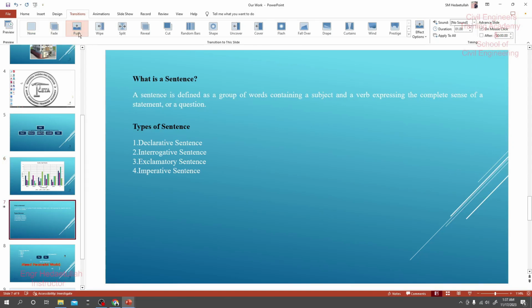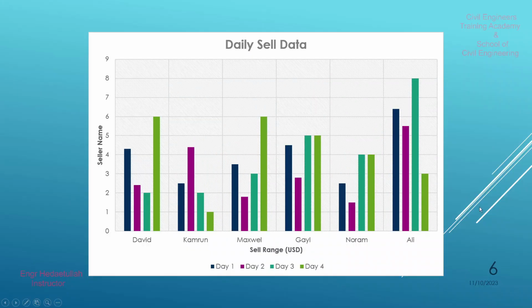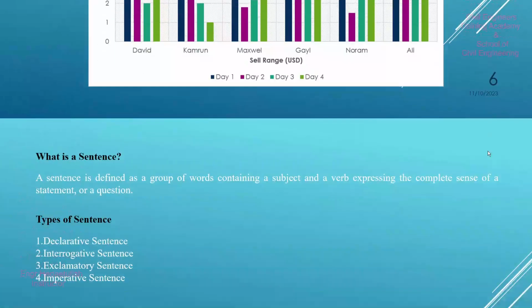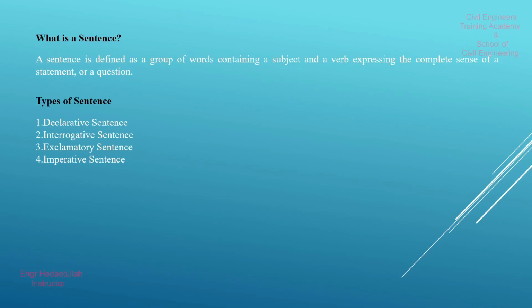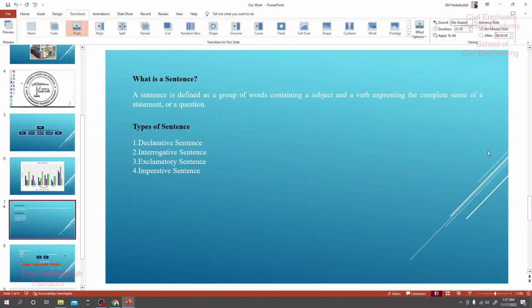Okay, and for push they have some other effect. From which side will it push? From bottom to top, from left, from right, or from top. So from which side it will actually affect it. If we go from bottom, that means if I come here and start our presentation and enter, just see it's coming from bottom to top. So this is the way to set your transition. Same way, every slide will work the same way.